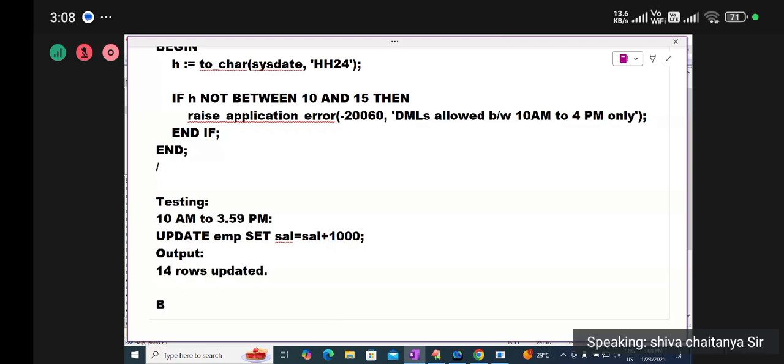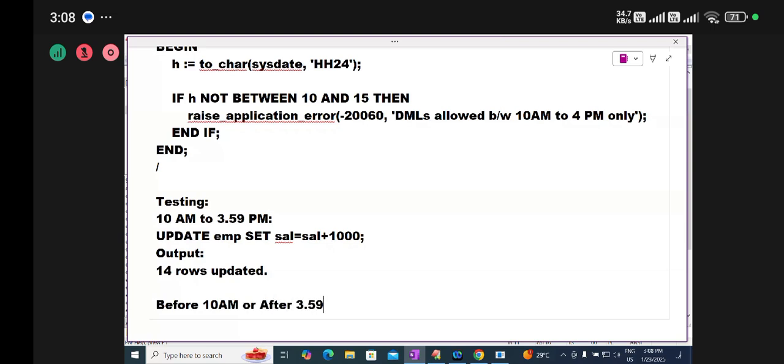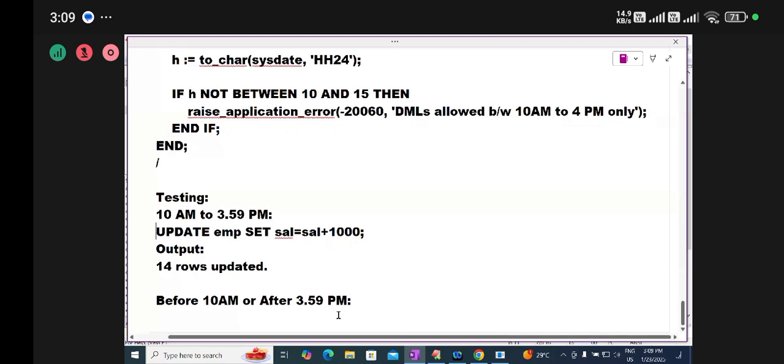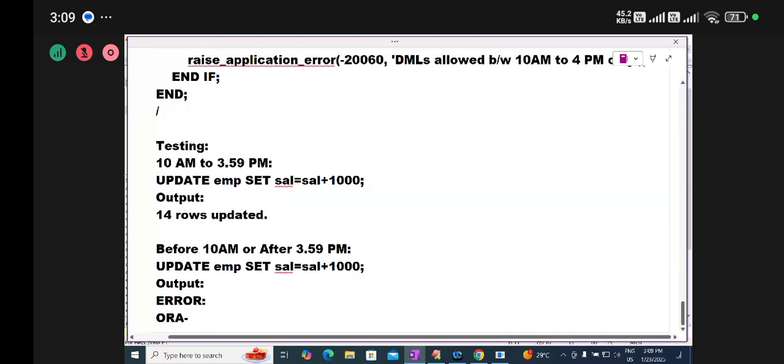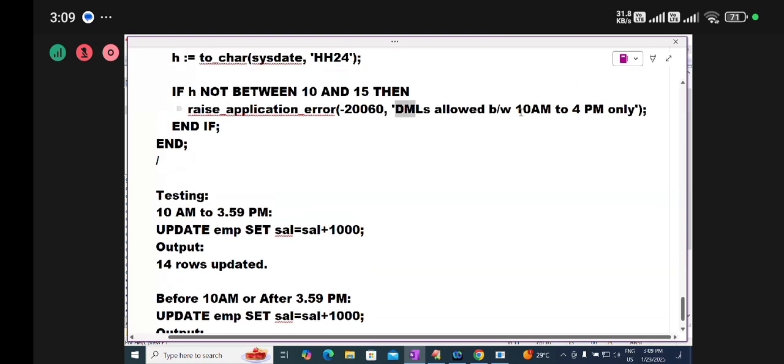Suppose before 10 a.m. or after 3:59, if we submit this update command, it gives an error: ORA-20060, DMLs allowed between 10 to 4 only.